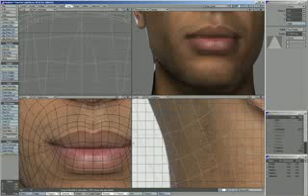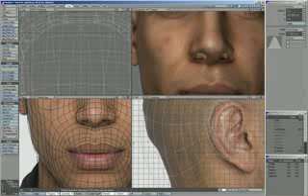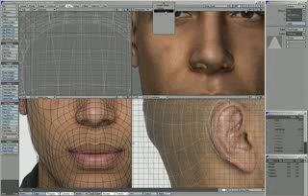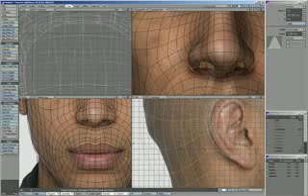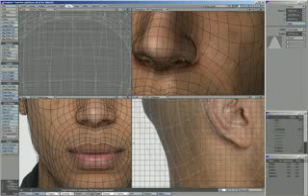You can see with the lips here, we've got errors along the middle of them where they meet. And again, if you look at the nose here, the geometry doesn't exactly match the reference image there, but the great thing about this is we can just turn on the texture wired view and go in and pull the geometry around so it does match.